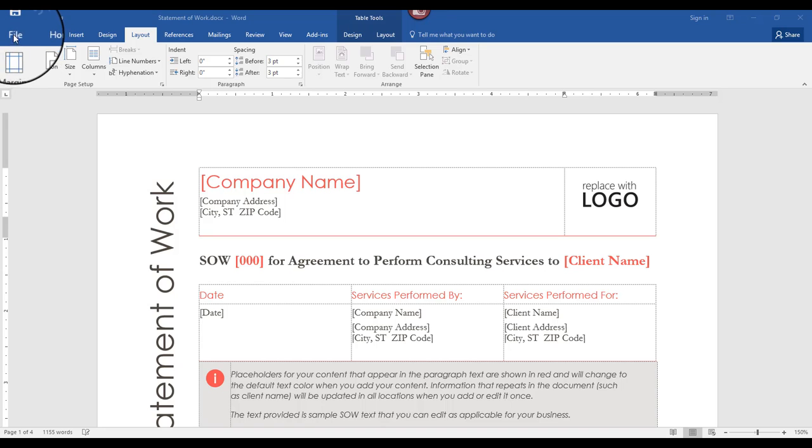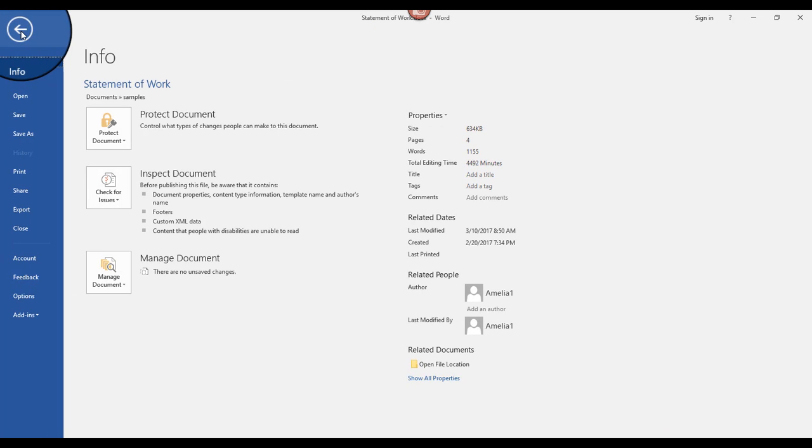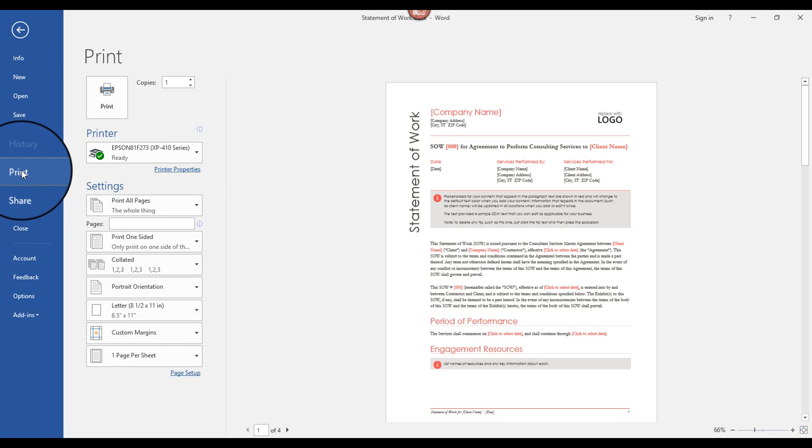I'm going to go ahead and click File, and when I do, you're going to notice that in Microsoft Word 2016, you no longer see File at the top of the File menu. So next I'm going to click Print, and when I do so, you're going to see the document preview on the right and the print options on the left here. And then the preview on the bottom, you can advance to different pages.